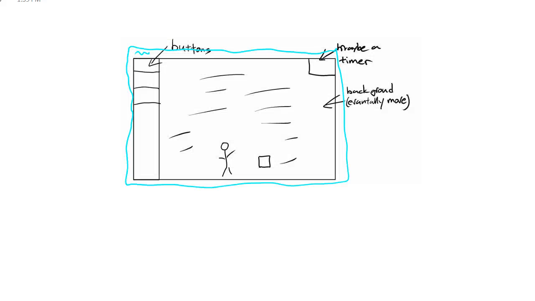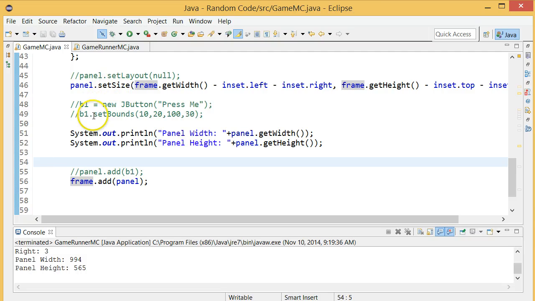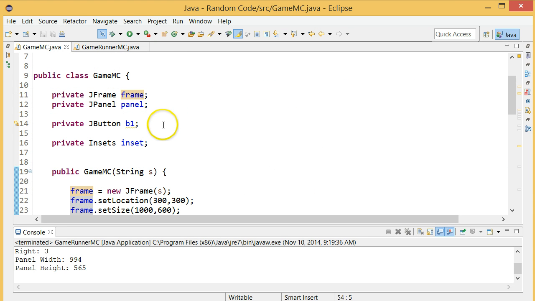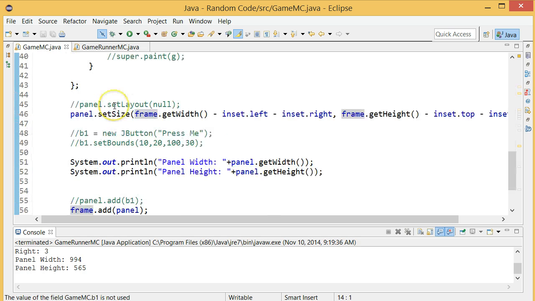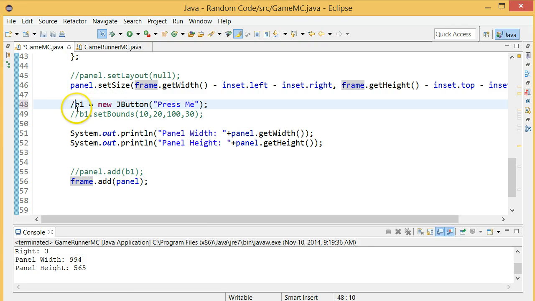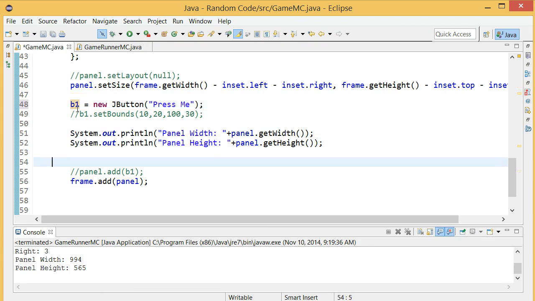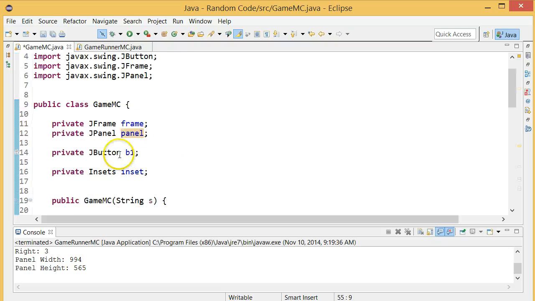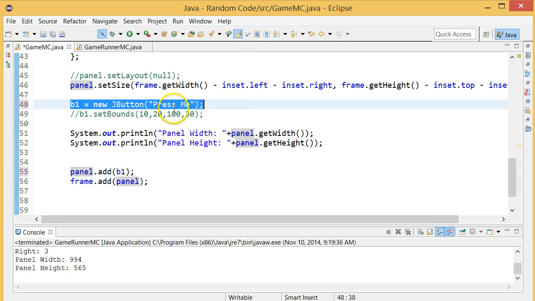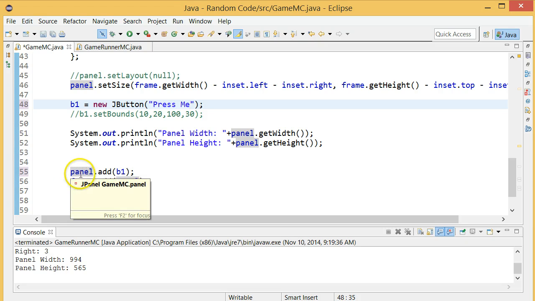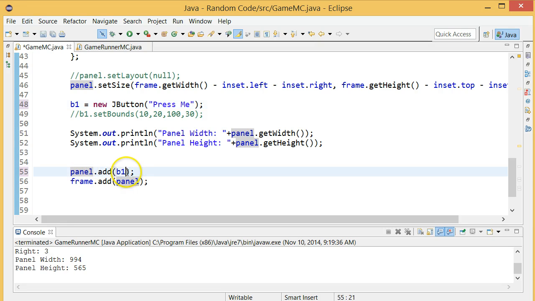So if I come into here, the first thing I'm going to do, and let me show this in a different way, I create a JButton, b1, and then I come down here. Let's construct the button, and then I'm going to add the button to the panel. So three lines I've added. I say I have a field called b1, which is a JButton object. I construct the button, and I pass to the constructor the words "press me", so that's what will show up on the button. And then I say add it to the panel. So again, I'm adding the button to the panel, and then I add the panel to the frame.